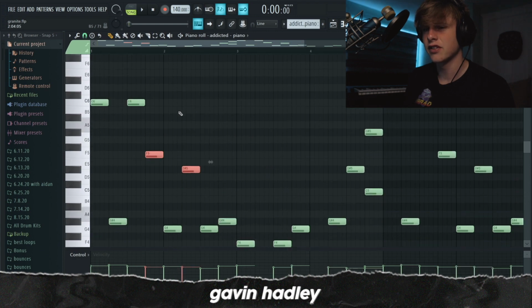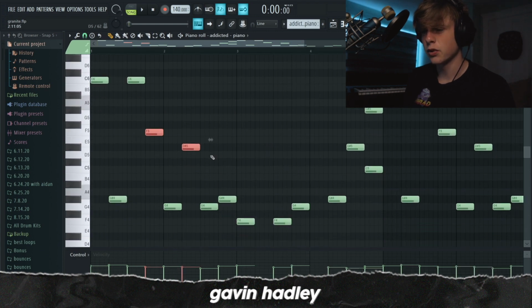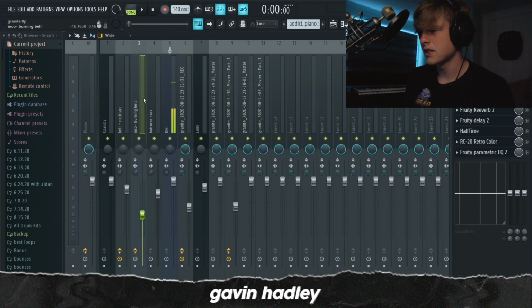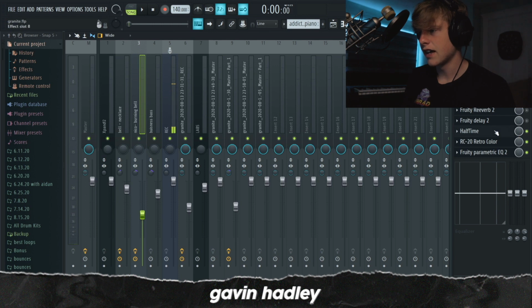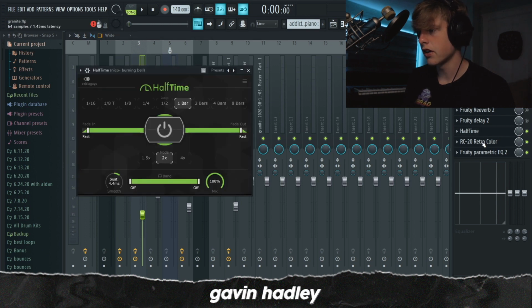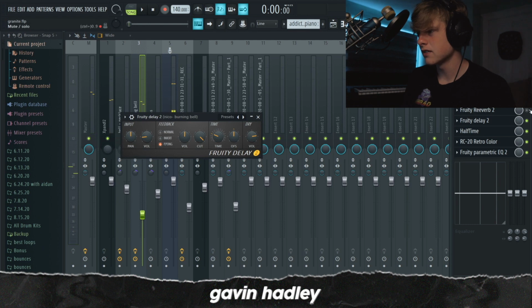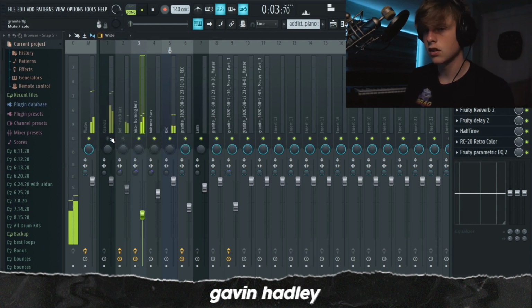So then I went in and I further developed this pattern, made it sound a little bit more coherent. Thought it was still kind of choppy, so I went in, I EQ'd out some low end to it. I added RC20 to give it texture, and then I added halftime. And it's important to put the RC20 underneath the halftime because it'll give it a more textured feeling if you do that. Then I have a delay to help fill up a little bit more space and a reverb, and that's what it sounds like in the end. So yeah, sounds a lot different, and I like the way it sounds.